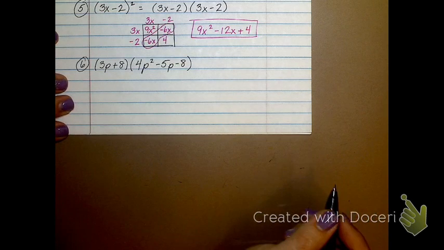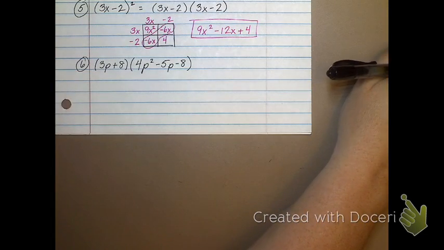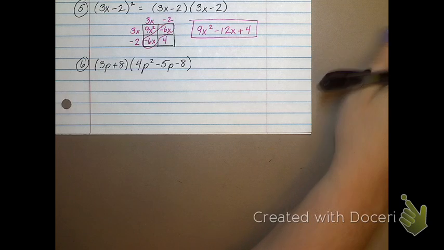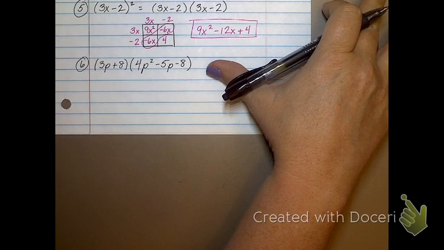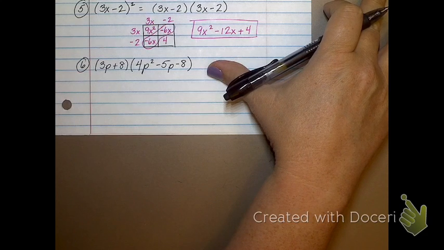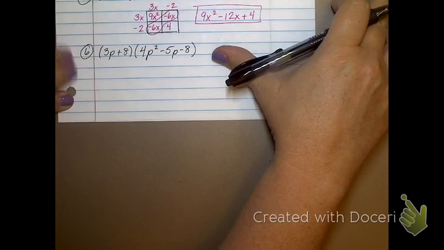So I'm going to do this one. Let's see. Raise your hand if you prefer the distributive method. Raise your hand if you prefer the box method. Okay. I'm going to do this one using the distributive method. If you like the box method, you use the box method. You should be able to see where it matches up. The next one I will use the box method on. Okay? Try and show both of you.